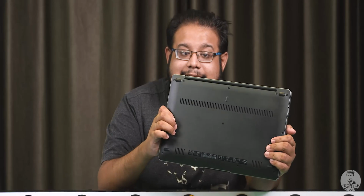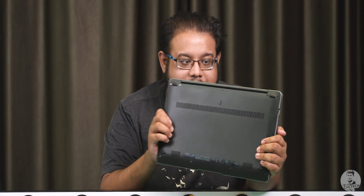Now guys, as you can see at the bottom, we have the ventilation. Like this here. So this is the only ventilation that we have on this laptop. So when the CPU is being used a lot, quite a bit of heat is being expelled here. So in case you're doing something demanding, don't put the laptop on the bed or on your lap.